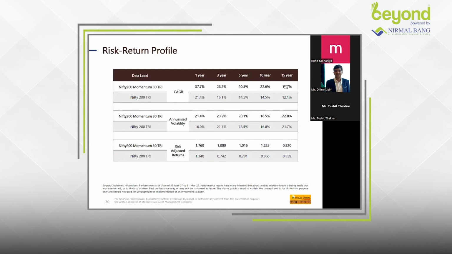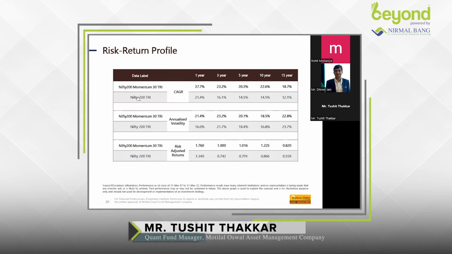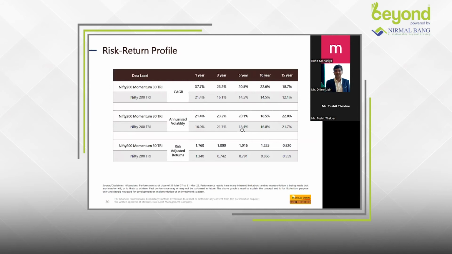So you look at 1 year, 3 year, 5 year, any particular time frame. The idea here is that it tries to maximize return, but also takes an additional amount of risk. Correct? So you look at the risk numbers, volatility, your risk increases, but your return also increases. Correct? But the risk that you are taking will get more than compensated by the returns you make. Correct? You look at the risk adjusted returns, nothing but your return divided by risk numbers, and you will find that in all of the cases, in any particular time period, momentum is doing better than the broader benchmark.